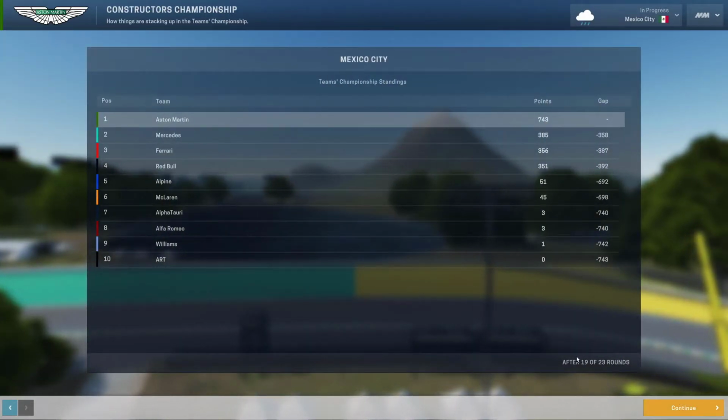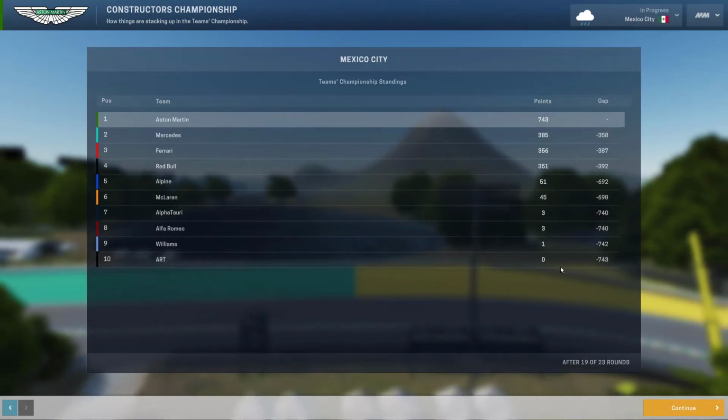No, I think it's three races to go. 20, 21, 22, 23. No, four. All right, well, four races to go. So the gap, we're going to get over 800 points. Pretty exciting. But that was the Mexico City Grand Prix.